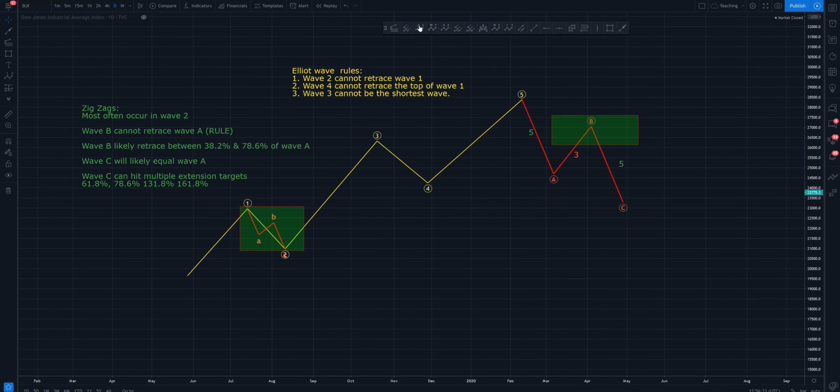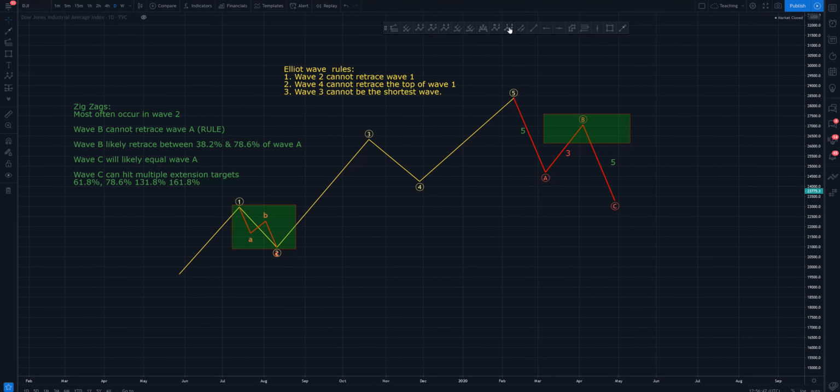Our next structure is a 3 wave structure into our B wave. A subwave count of 3. This in itself could be a zigzag, or a more complex corrective pattern which we'll cover in future videos. The C wave is also a 5 wave structure. You'll have to forgive the asymmetry here. Here you go. It's also a 5 wave structure, impulse wave down.